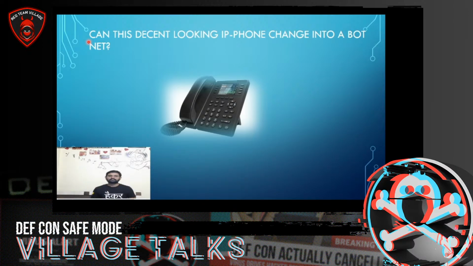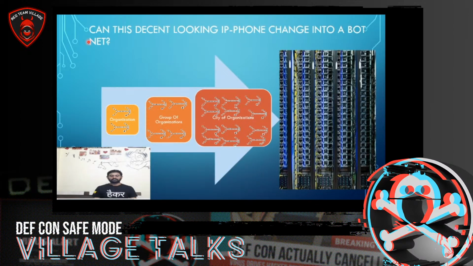The 6 cities having 6 crore unique IP phones. Let's make a wild guess. Now let's assume these 6 major cities' IP phones get compromised with your sophisticated attack against targeted IP phones.